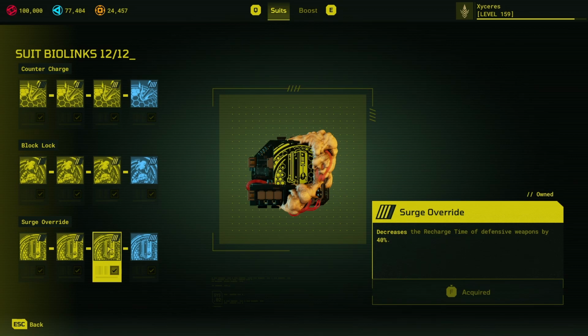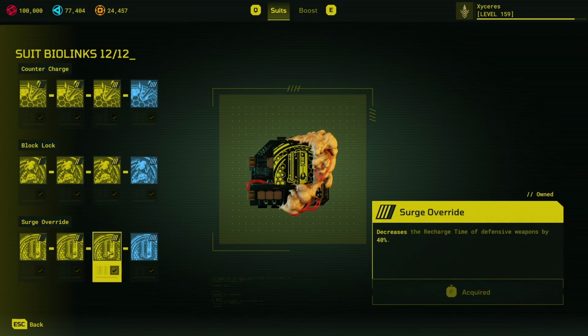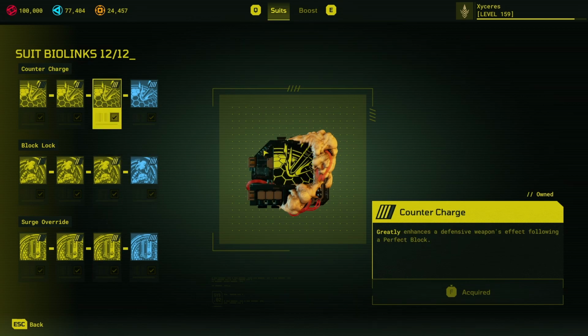The reason for this is that it gives you the maximum uptime of your defensive weapons, because the perfect block effect increases the duration of the arc barrier, and the surge override reduces the recharge time. The combination of the two means that your invulnerability will cover more of your recharge time, and you'll end up in a situation where you are vulnerable for less time. If you can only get one, I would pick one of these two, countercharge or surge override again.